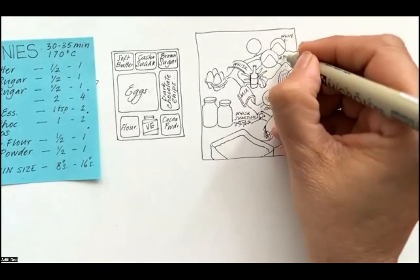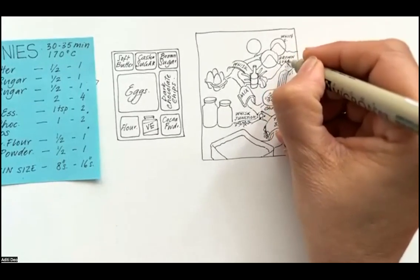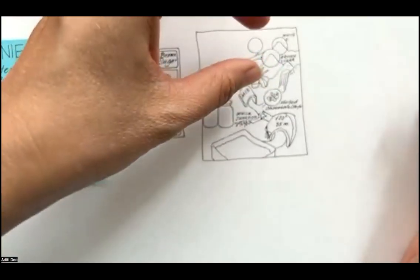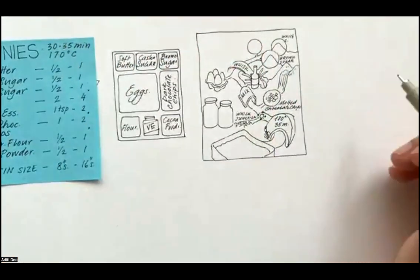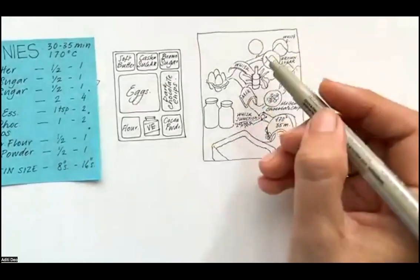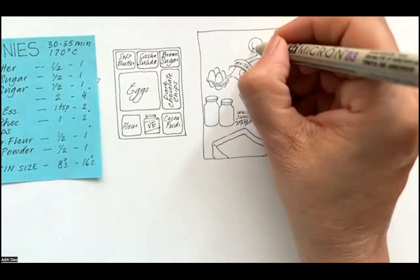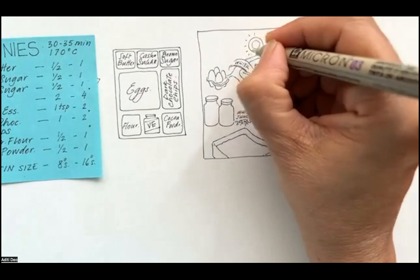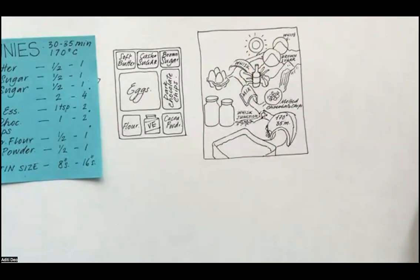Brown sugar. And making a circle around it could be what differentiates it from the rest of the landscape. So it suddenly is highlighted. And as far as butter is concerned, now this is just too perfect. I could literally make it the sun in the landscape. I didn't even plan it, but it can happen like that.